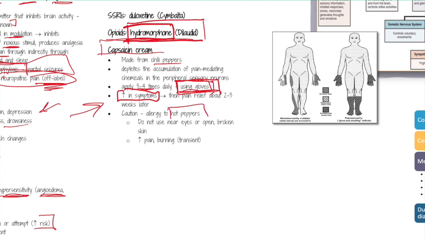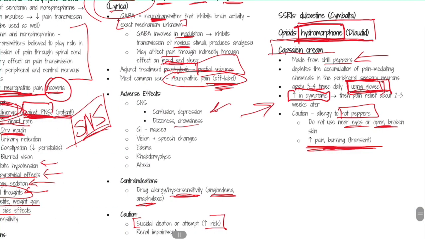If the patient's allergic to hot peppers, because it is made out of chili peppers, we don't want to give it. Just think about it: you wouldn't put chili peppers near your eyes or open broken skin. That would be very painful. And again, it has that transient increase in pain and burning when you first start taking it, and that's normal. So we need to make sure to educate patients regarding that.